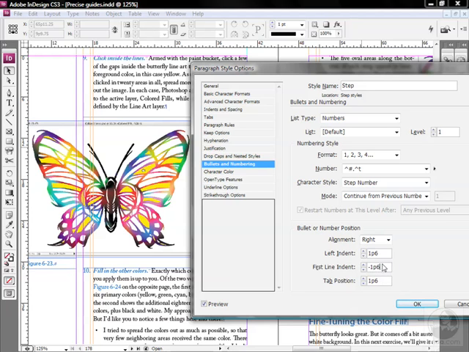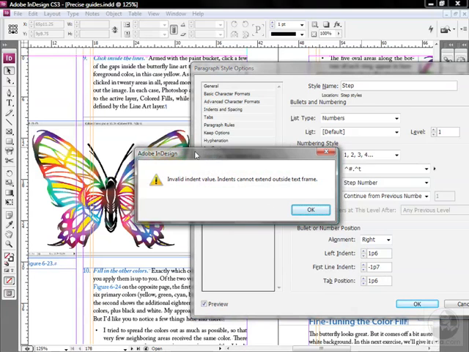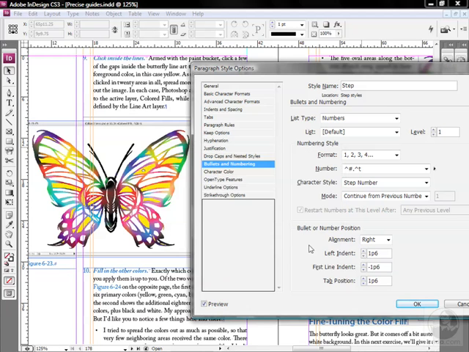Now I want to make this value smaller because I want to nudge the number in. But if you press the down arrow key, notice you're going to get this warning that's going to say, hey, that's an invalid indent value. Indents cannot extend outside the left frame. Well, it already is. InDesign is already going outside the frame. So why you're grumping at me about me doing it where you're entitled to, I don't get that. But anyway, what it's trying to say to you, I'll go ahead and click OK, is you can't set it to -1p7. You can't go beyond -1p6.